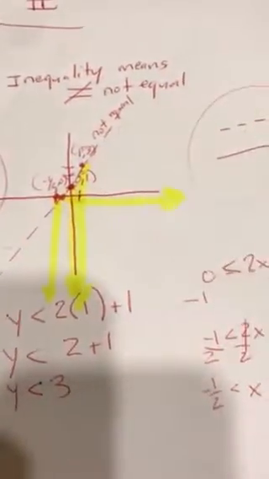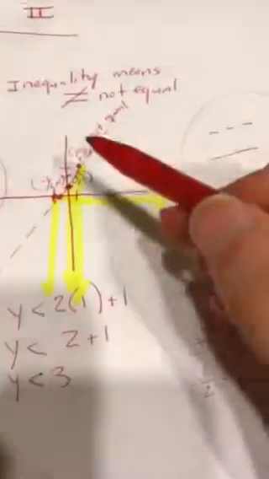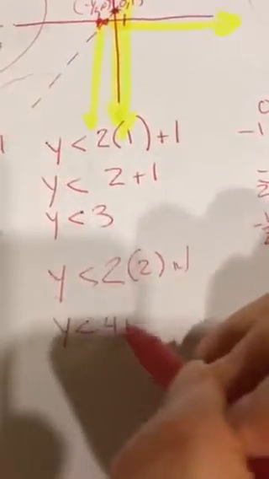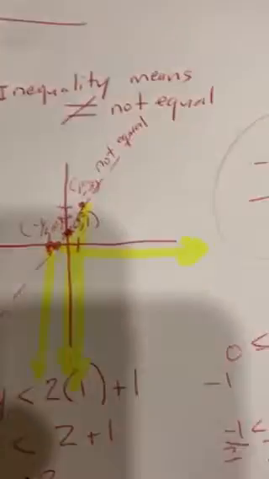It's a really good point though. Sorry if I lost you on that, just remember y is up and down. We said that x is everything greater than, so x is left or right. Confusing, I know, don't stress about that. But here's the thing, maybe you need me to solve another one. Let's do y whenever x is equal to 2. Real quick, y is less than 2 times 2 plus 1, y is less than 4 plus 1, y is less than 5. Whenever x is equal to 2, y is not equal to 5, y is less than 5 right up here, so it's also going to be here.